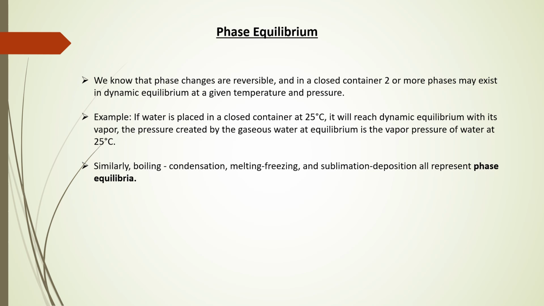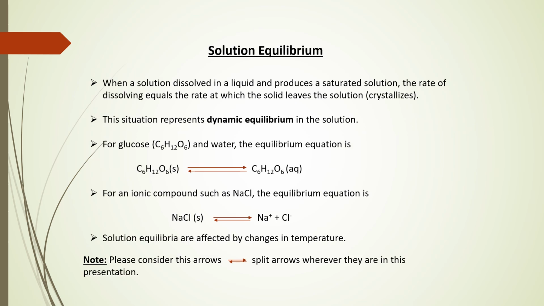Similarly, boiling, condensation, melting, freezing, sublimation, and deposition all represent phase equilibria. When a solid dissolves in a liquid and produces a saturated solution, the rate of dissolving equals the rate at which the solid leaves the solution, meaning crystallization. This situation represents dynamic equilibrium in the solution. Solution equilibria are affected by changes in temperature.